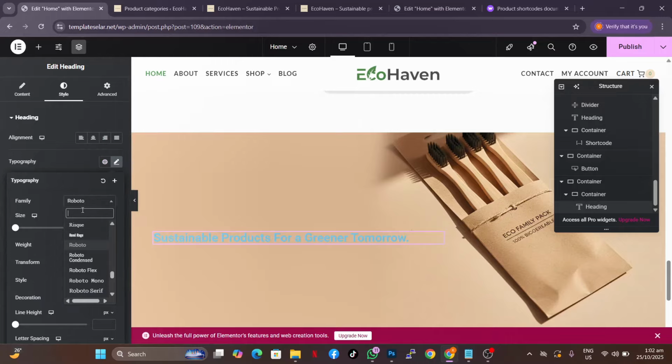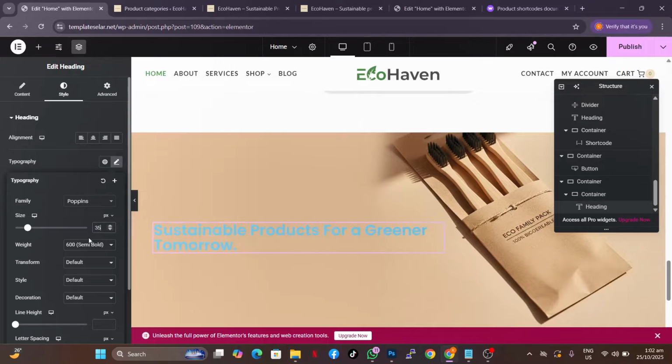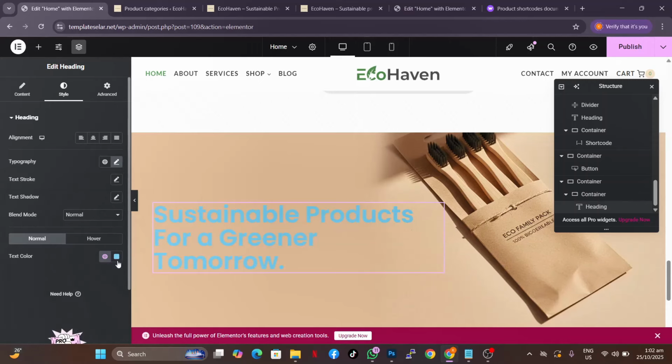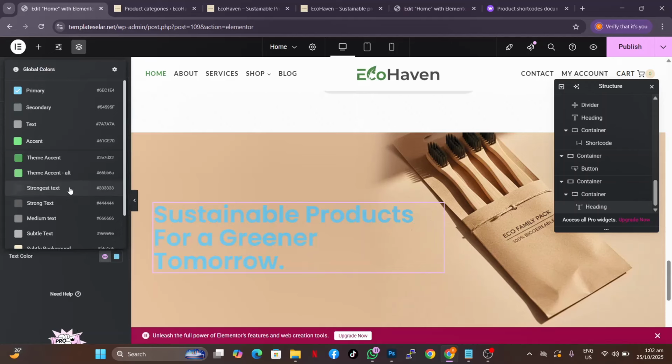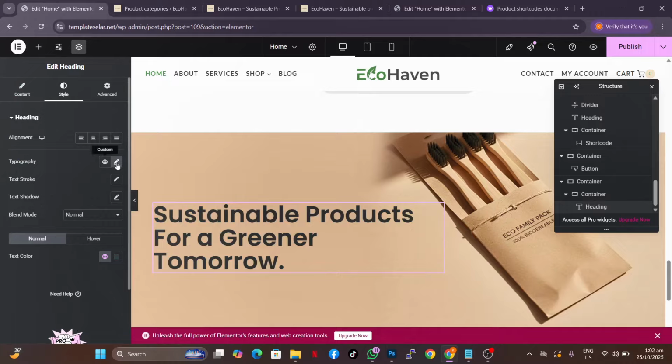I'll make this one Poppins, and over here I'll increase the size, let's say 45 or maybe 55, depending on how you want it. Then I'll leave everything as it is, and change this one to this dark color over here.